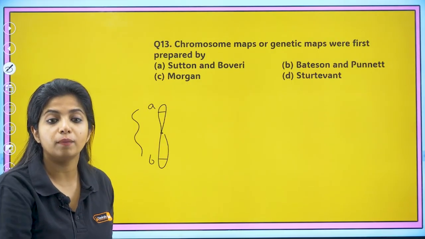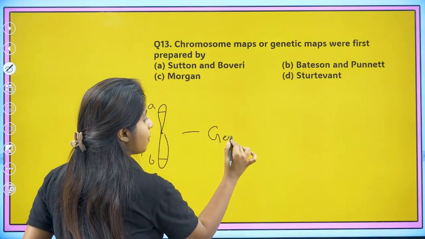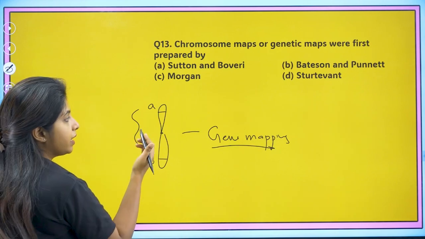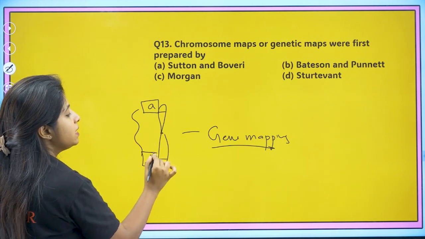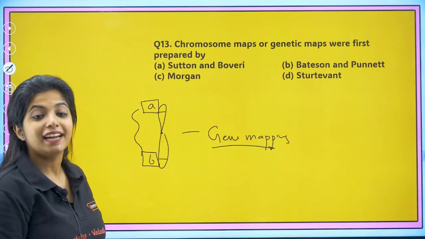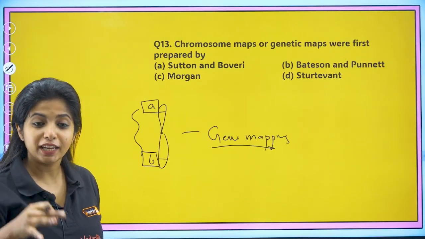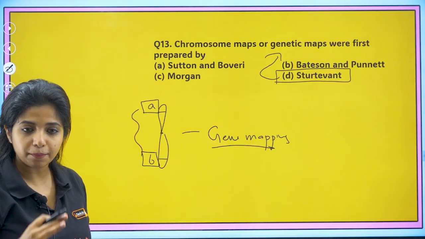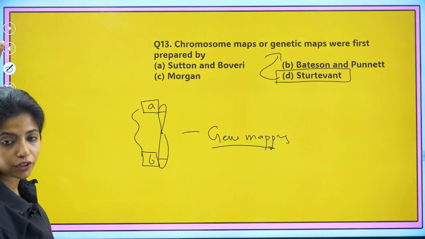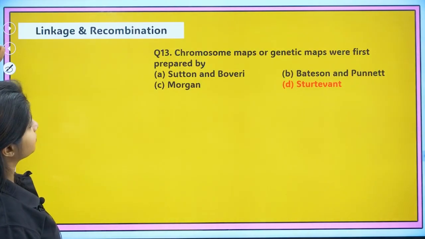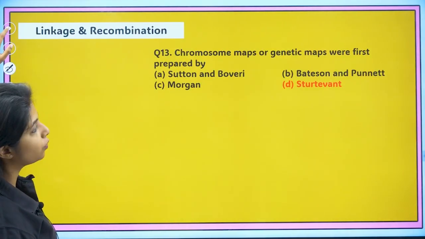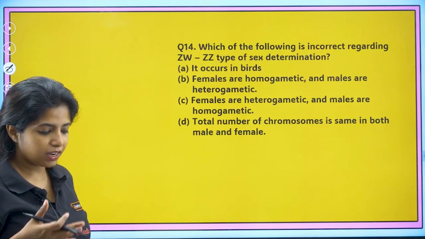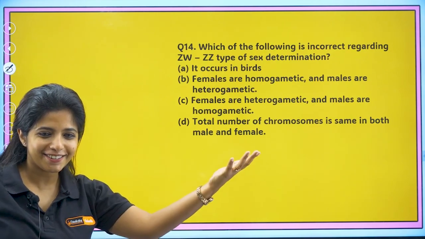But who used this information to produce something that is known as gene mapping? Where that person said that, with the information of Morgan, I get to know that this gene is located over here or this allele is located over here. Who was that person? It was a student of T.H. Morgan, and it was Alfred Sturtevant. He is responsible for the gene map or genetic map. Please remember that. So, D is your answer for this question. Now, going ahead. Alfred Sturtevant, don't forget him, okay? Will you also be students like that, who will be taught by me and will produce something else later on? I hope you do.